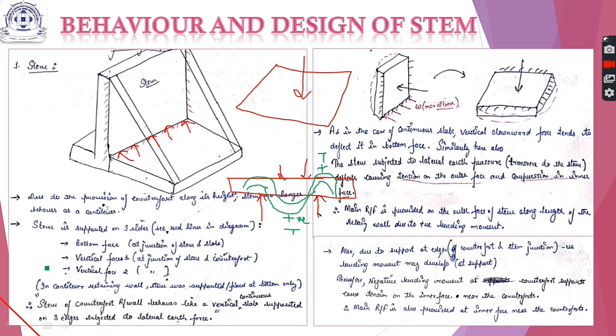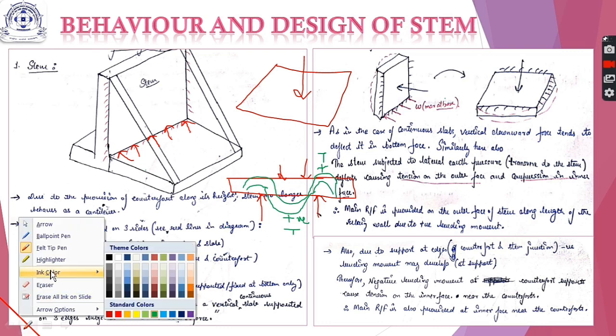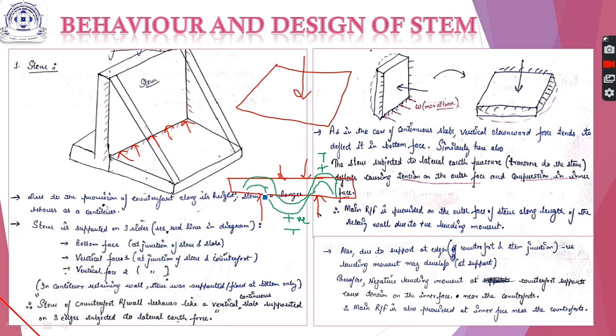So what do we do about the reinforcement in such cases? You have studied all this in the previous course. If such a case is with us, we provide reinforcement in the midspan on the bottom face and reinforcement in the top face near the supports. So we have two types of main reinforcement, one in the midspan and one near the supports on the top face. This concept is applied here in the stem also.